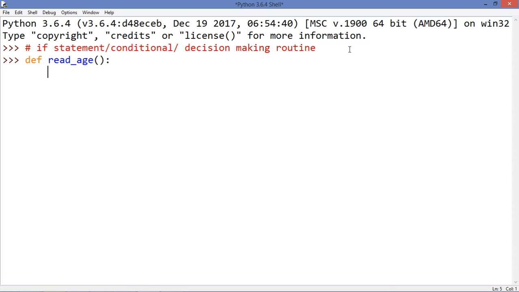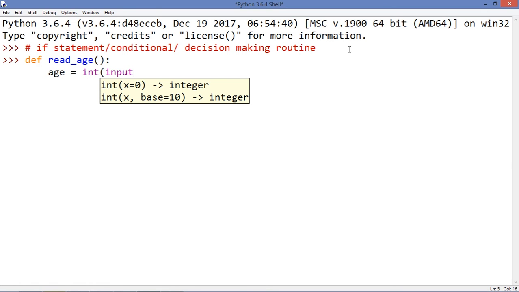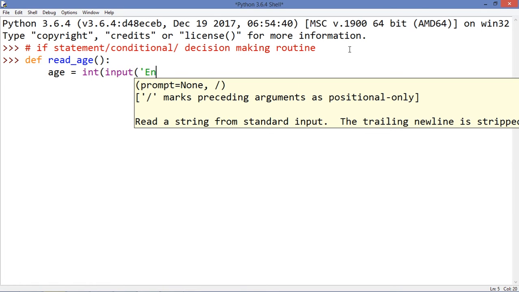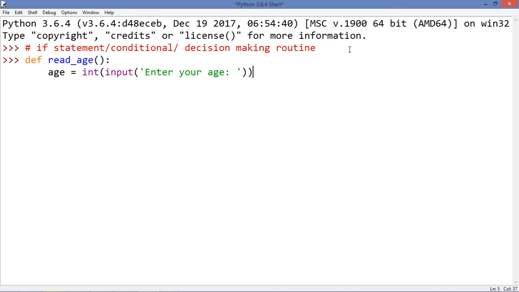We're gonna read someone's age. Age is going to be equal. It has to be an integer, so I'm gonna use the function int. I'm gonna use the input function to read, and let's type some message right here. Enter your age, and we're gonna use the return. Okay, that's good. Let's return this age. Okay, so the return basically means that we're gonna return this age to some variable out of this scope.